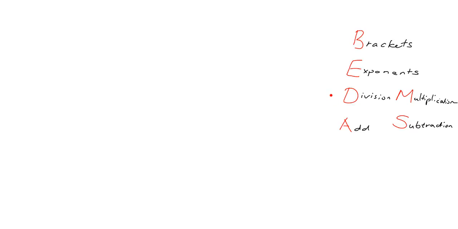Division and multiplication, if they're the only things in a calculation, you just go from left to right. And then after you've dealt with division and multiplication, you do addition and subtraction. And again, these are on the same level. So if you've just got addition and subtraction in your calculation, you just move from left to right.